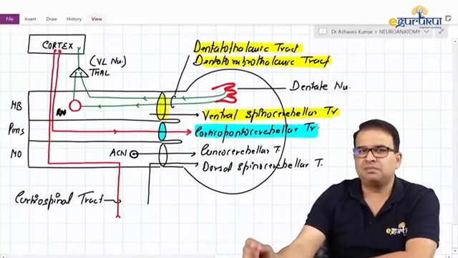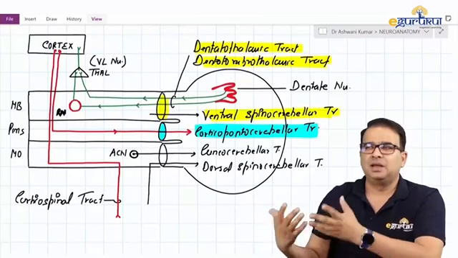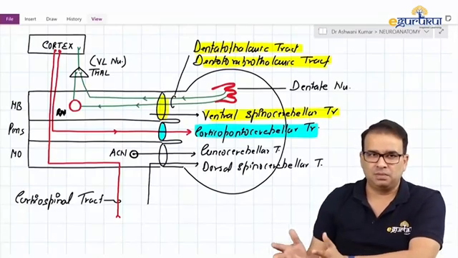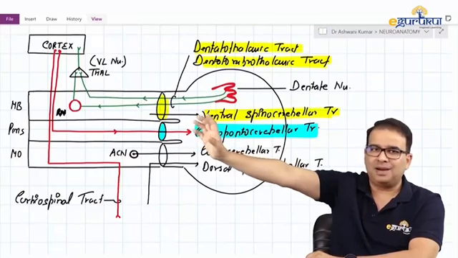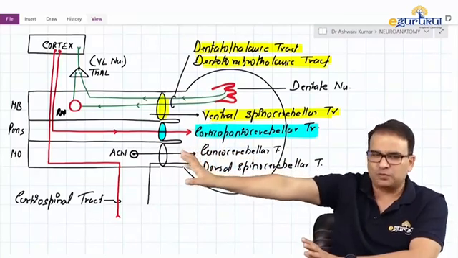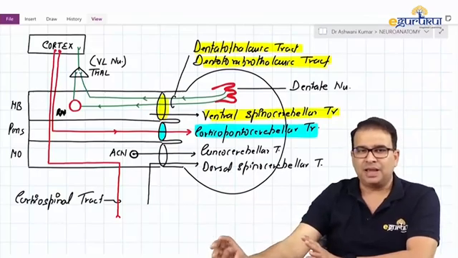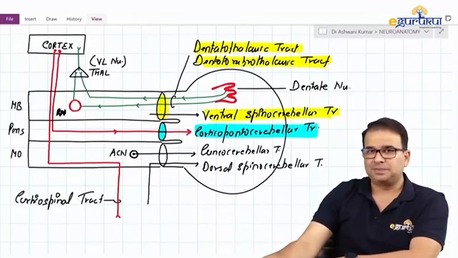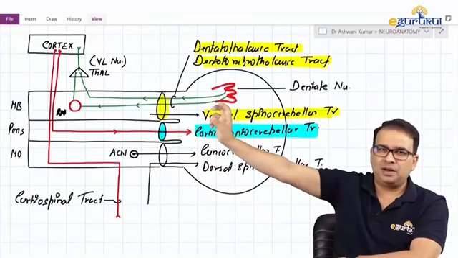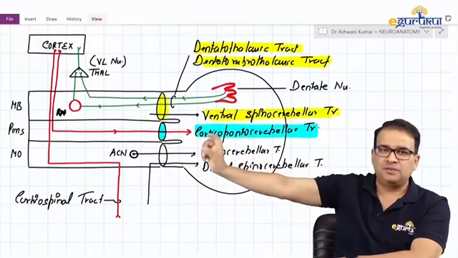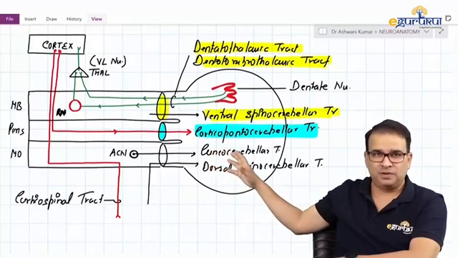So superior, mainly, I'm not saying these are the only tracts. We have many tracts inside, but you don't know the function of many of them. So 3 tracts from the superior peduncle, 1 from the middle peduncle, and most of the rest of the tracts are coming from the inferior peduncle here. From the MCQ point of view especially, these are the tracts to be remembered. And remember the superior peduncle and middle peduncle, because the inferior peduncle is not only having these tracts. There are so many tracts entering through the inferior peduncle.